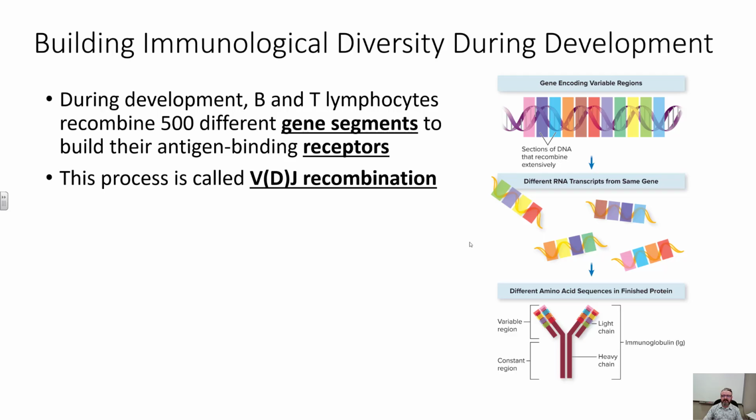Now, the way that we get the receptor that the antigen binds to is a tricky process. But ultimately what happens is this starts out at the genetic level. And in our DNA, we have about 500 different genes that each contribute proteins into the building of these antigen receptors. So this figure here attempts to show what that looks like. In the DNA, we have lots of different genes in different segments of the DNA. And each of these colors represents these different gene segments. So different coding regions represented by different colors.